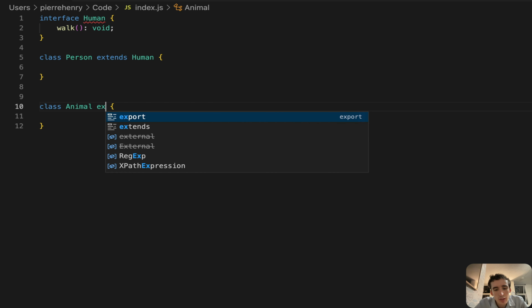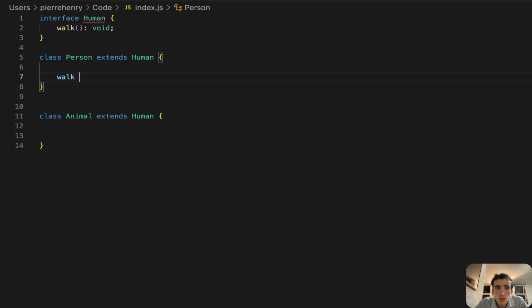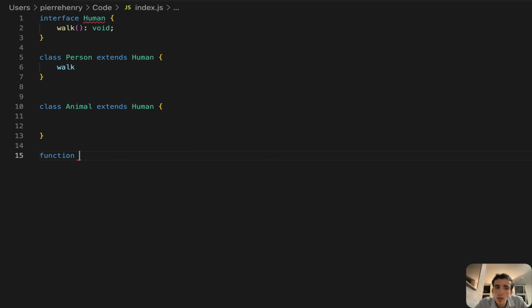And here, Animal, Human Being, Human, and there they will implement the function work. In a class we don't need to have the function keyword, so we just need work. That's important to know, because when we are not in a class, we declare our function with the function keyword or as an arrow, fat arrow function. So it will be const work, and then we would have this in our fat arrow function like this.